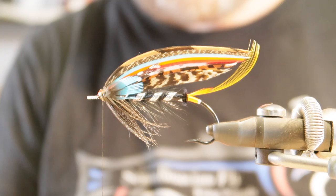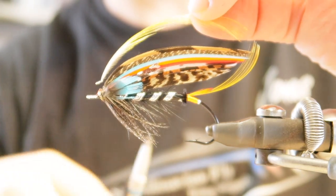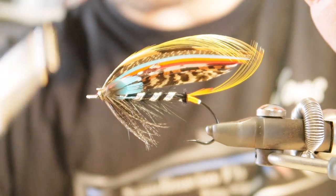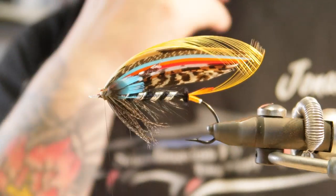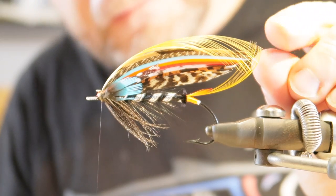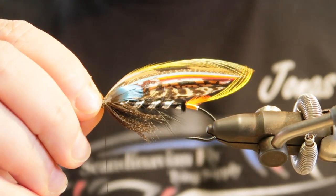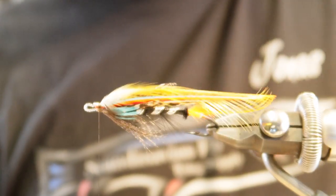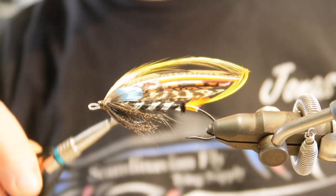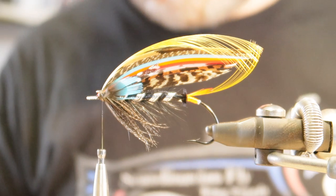So I have waxed the thread and prepared the topping. So let's see how it will sit. Pretty good to me. And there you see the position. So just going to add a few turns of thread to it. And it's time for the horns.